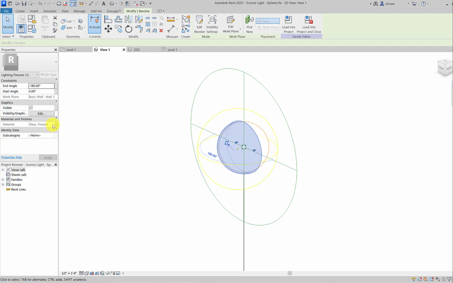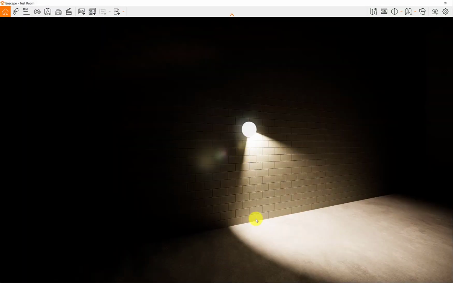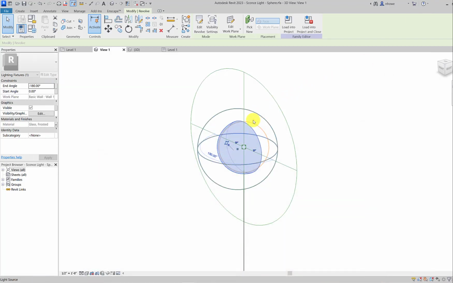If I make this a different material that's opaque, not this glass frosted, it's still going to emit light, but it's going to be this dark shield. So it won't be very realistic.